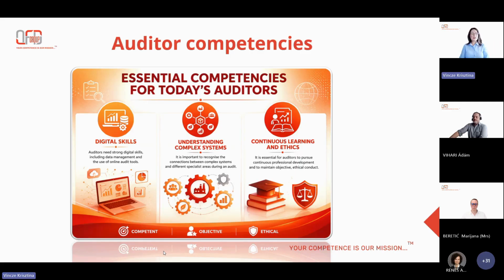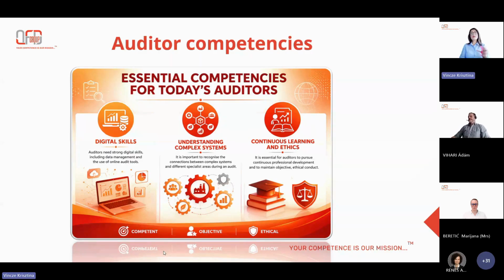So now the digital skills will be much more appreciated. The auditors have to be in line and in the picture, about how important the digital skills will be for them. They have to understand the complex system, how the digital evidences and the digitalization will help the organization to improve their activities, and how we as an auditor can help to reach the targets which the organization defines at the beginning of the year.